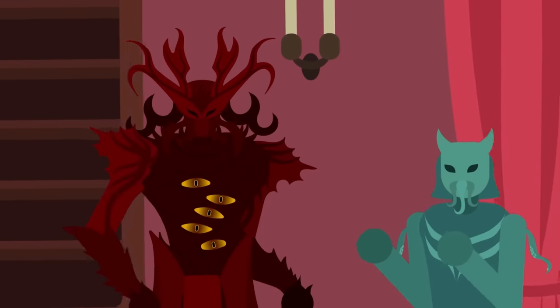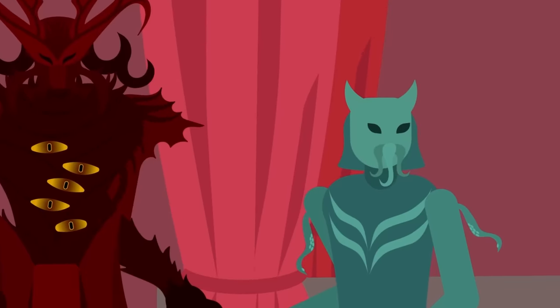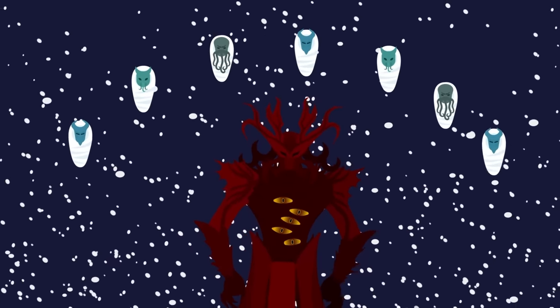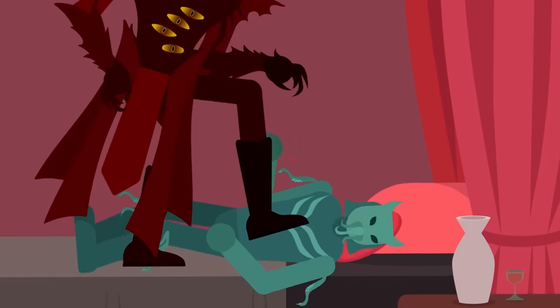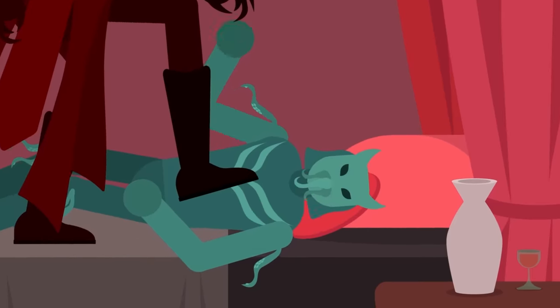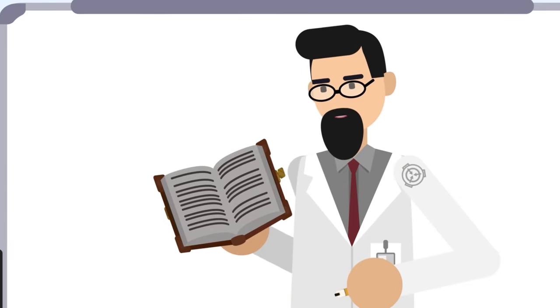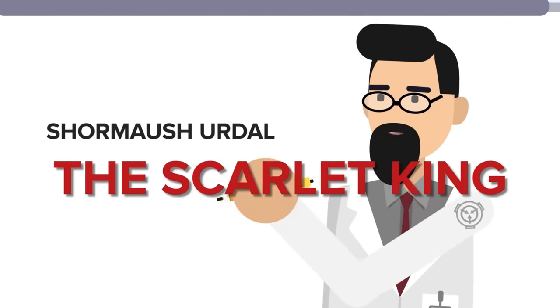He decided that Sana would be his first bride, and forbearer to the first generation of his spawn. She was made to lay with him for seven days and seven nights, so that she could give birth to seven children, seven being a highly significant number in the world of sorcery, and particularly in the world of Kynth-Higor. Once Sana had served this purpose, Kynth-Higor, who could not feel anything even close to love, had no more use for her, and crushed her to death. When he rose up from this grisly deed, his armor was covered in Sana's blood. This striking image inspired his final name, Shormash Uldal, the Scarlet King.